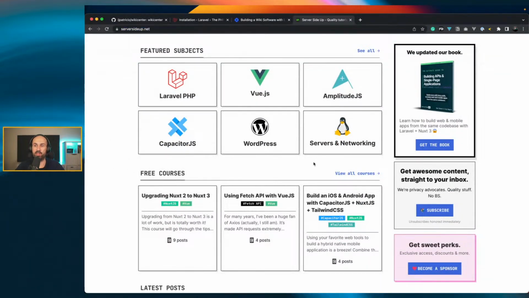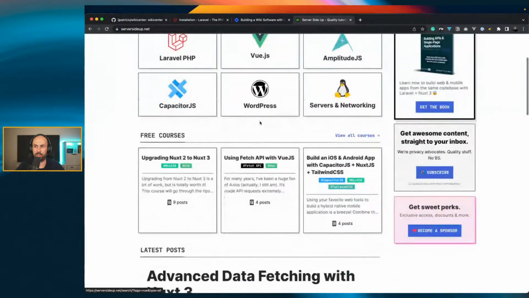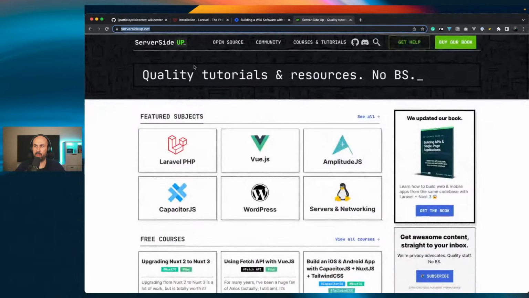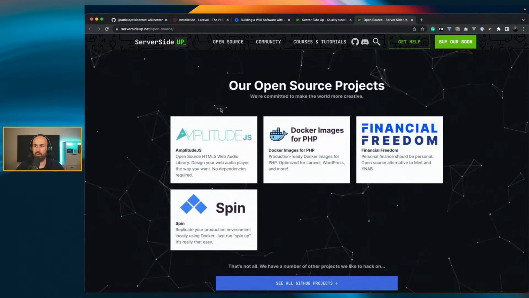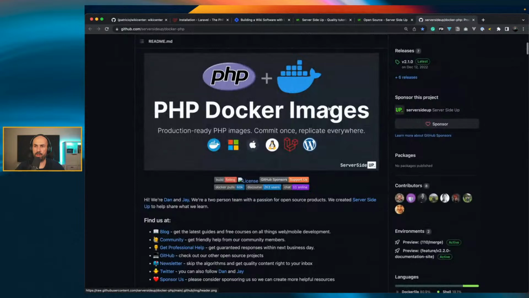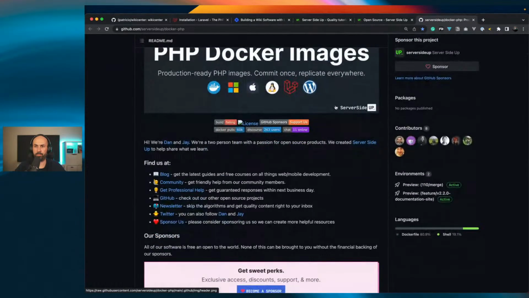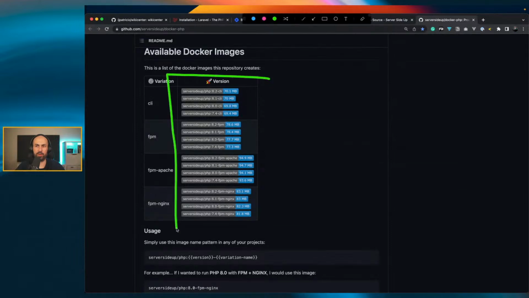They have lots of amazing stuff, so be sure to check all of the work. But there's the Docker image, ready for production. So yeah, there are plenty of options for you to choose.